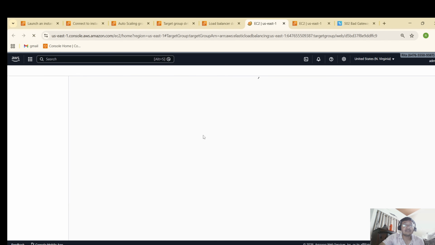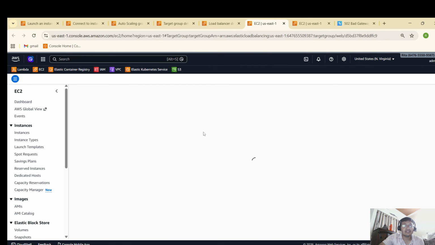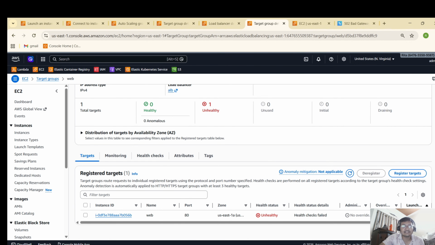The health checks happen on the backend instances which you are using. So let's see the status of the health checks that are configured on the target group attached to my application load balancer. We can clearly see that there is one instance attached and it is showing unhealthy, health checks failed.